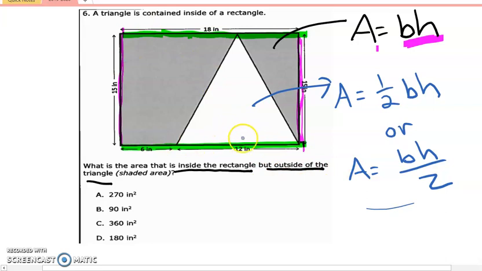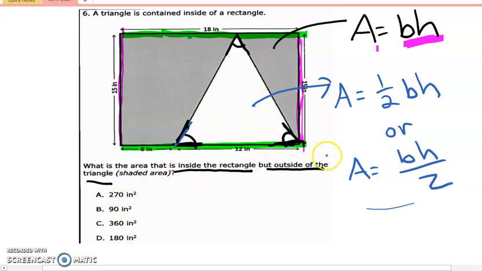And I know my base and height must touch at a right angle, at a 90-degree angle. So if I look at this line here as my base, then my height has to be perpendicular, or it must touch at 90 degrees. If I look at this line here and this line here, the angle created is not 90 degrees. If I look over here and look here, again, no 90-degree angle. If I look at these two, there's no 90-degree angle.